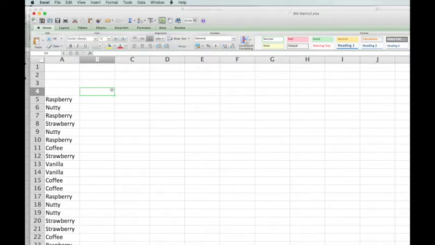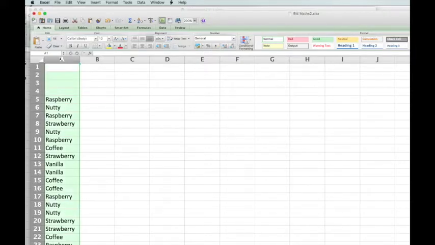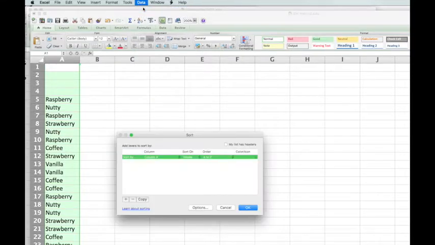The way to do this sort is to select the column where the data is stored by clicking on A in this case because it's in column A, and I'm now going to use the menu command data sort. You get a dialog box which asks you what do you want to sort and how do you want to sort it. Now, if you have a look at this data box, it's saying it's intending to sort column A, which is correct, it's what we want. It's going to sort on the values, and it's going to sort in the order A to Z, which is alphabetic, which is what we want.